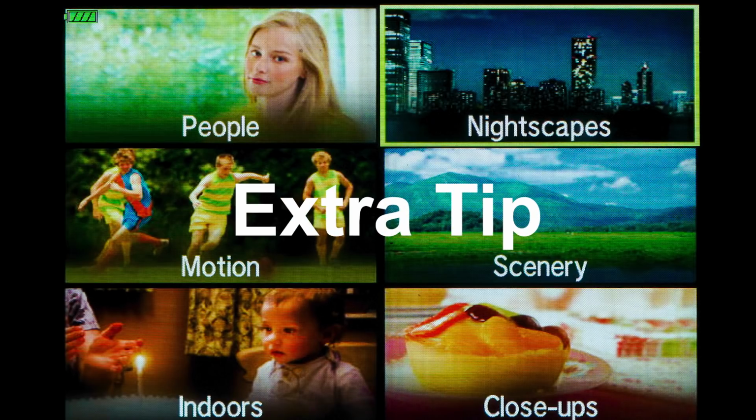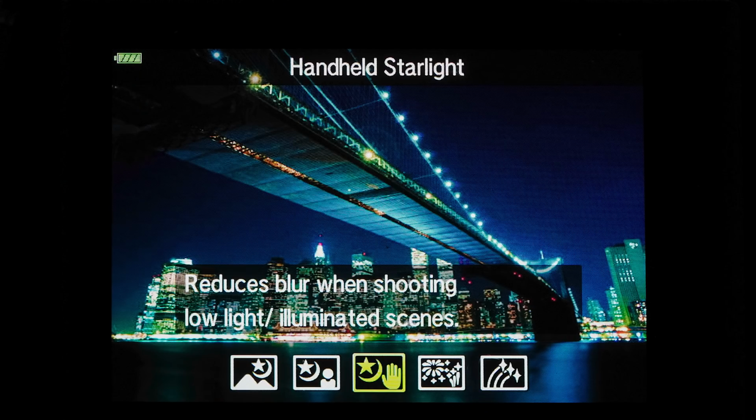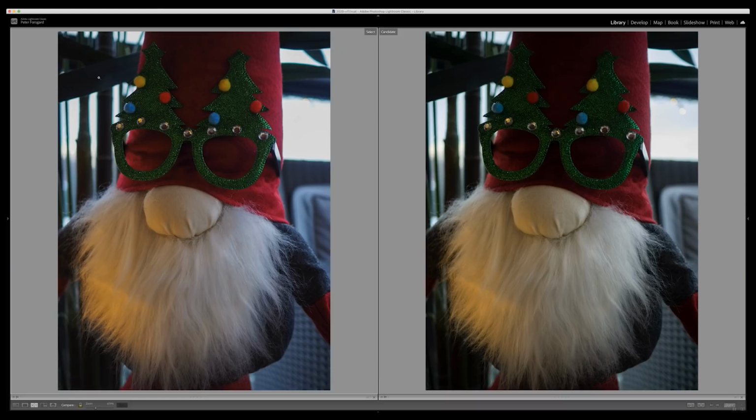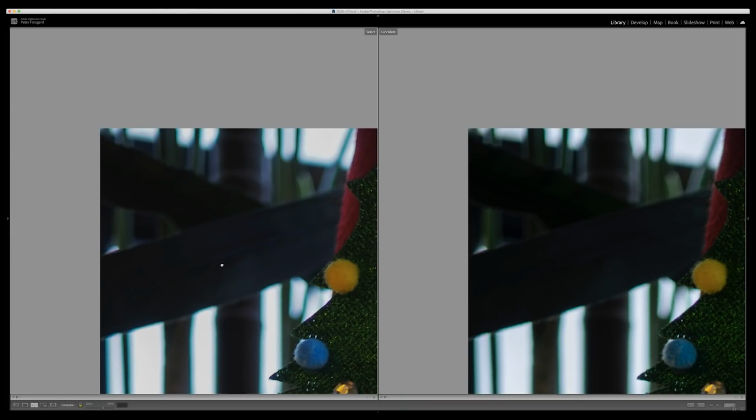And then extra tip, handheld starlight for noise reduction. This is from Matt Waller. It was in the comments of this video about noise reduction. I never thought of this before. Handheld starlight stacks images. It takes a burst of images and stacks them. And when you're stacking images, it will reduce noise. And handheld starlight reduces noise quite a bit.